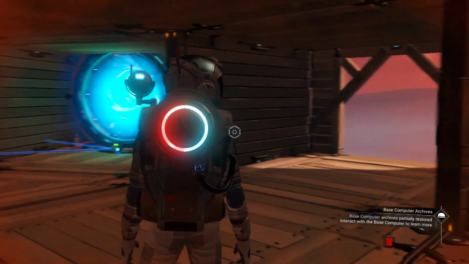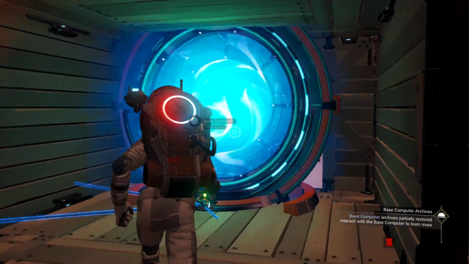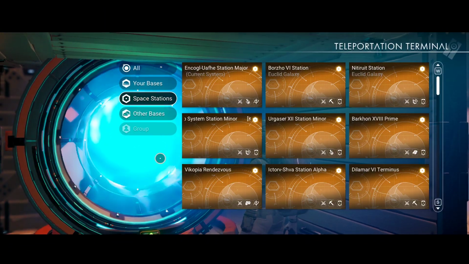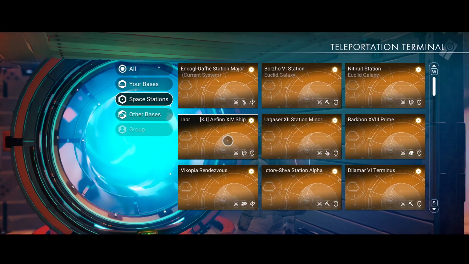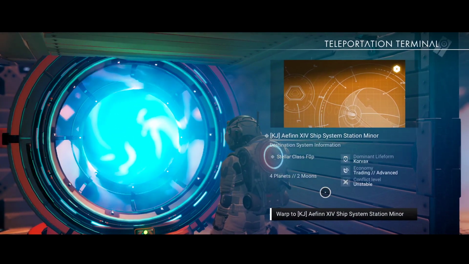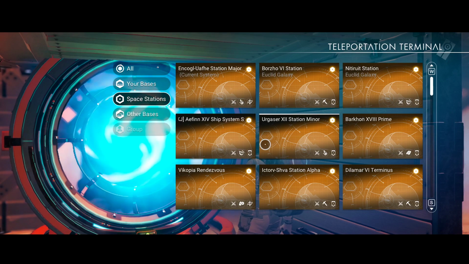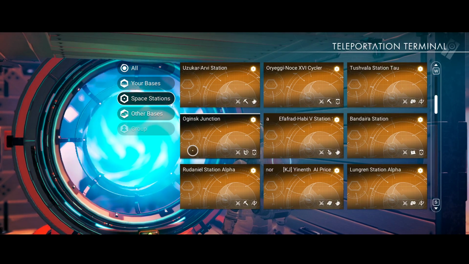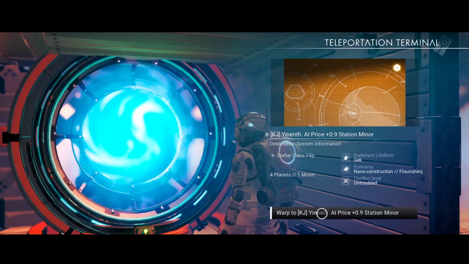Let's teleport. There it is. We'll teleport to our great AI price. And then we are going to do some ship scrapping. That is not the right place. Yenneth. Here we go.